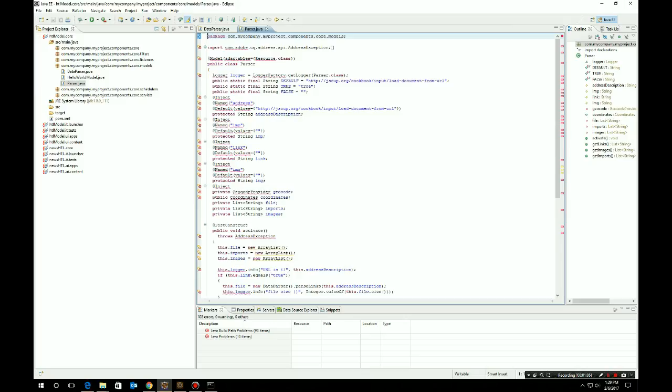By doing this, we need to use the @Model annotation. This is going to allow us to use this back end as a Sling model from our front end. Next, we're going to be using these @Inject and @Named annotations, and then we're going to be pulling in the value that the author entered into the dialog. So look at address, image, and link.